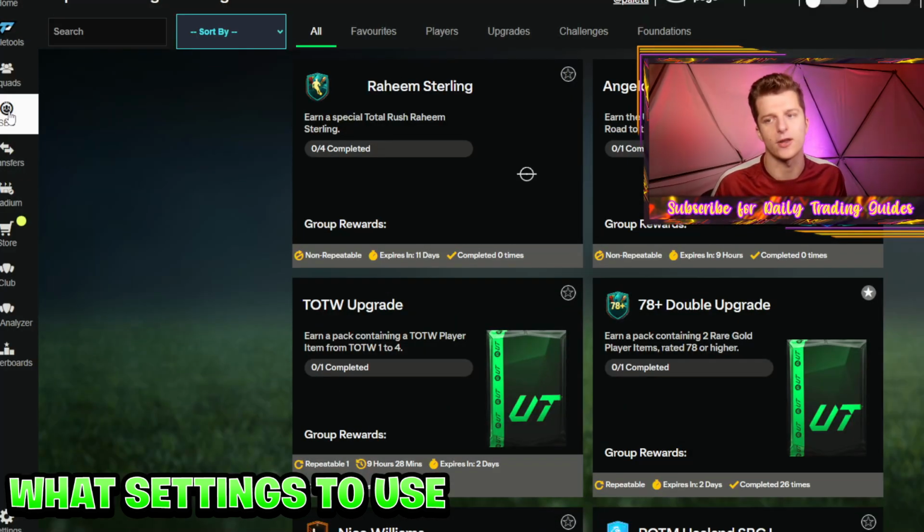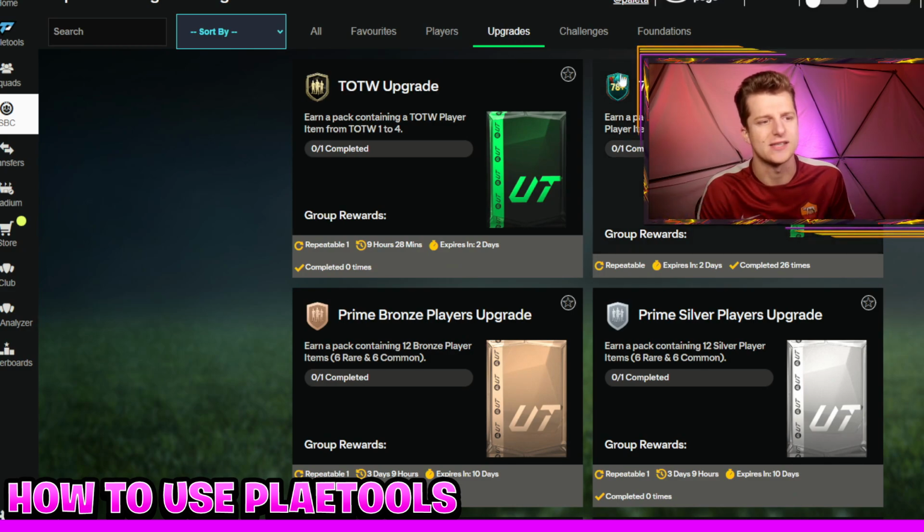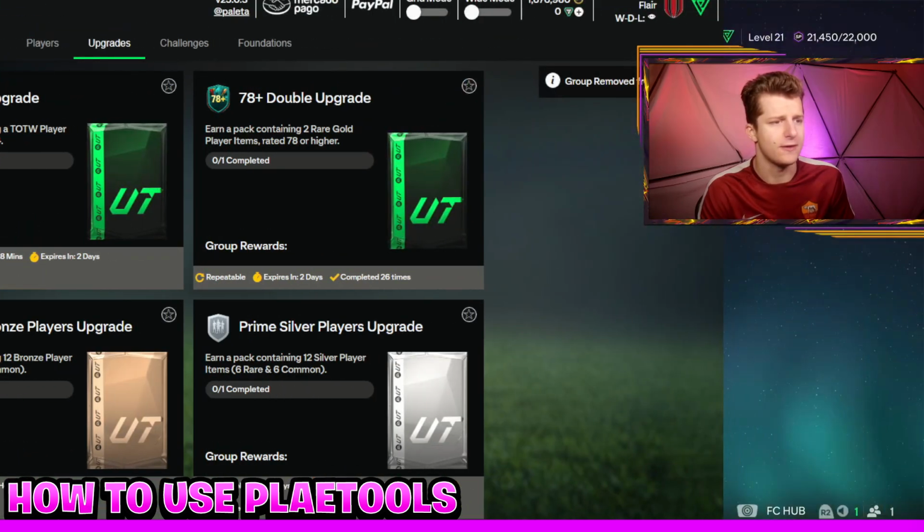Let's go and talk about how we're going to build the SBCs. More likely than not, you're going to want to do your repeatable upgrade SBCs. So this is how you're going to officially build it. What you want to do first off is favorite the SBC.